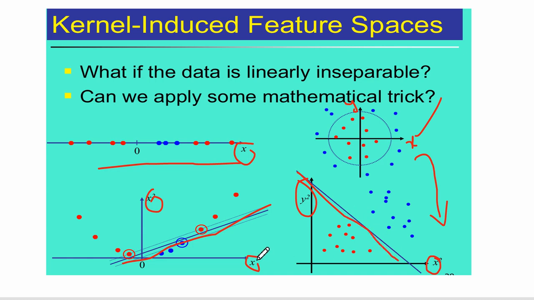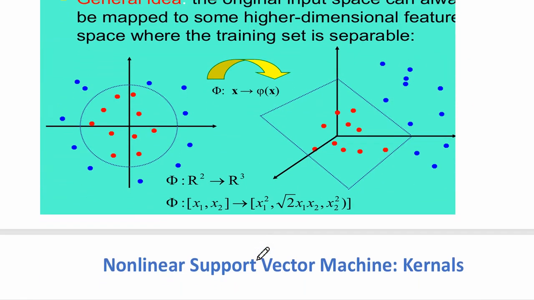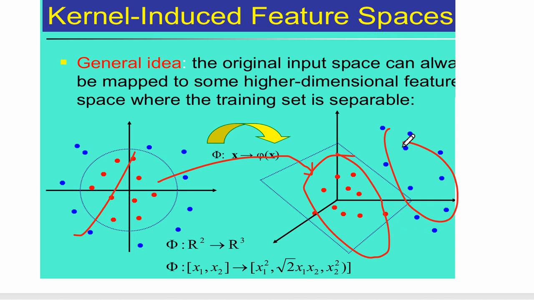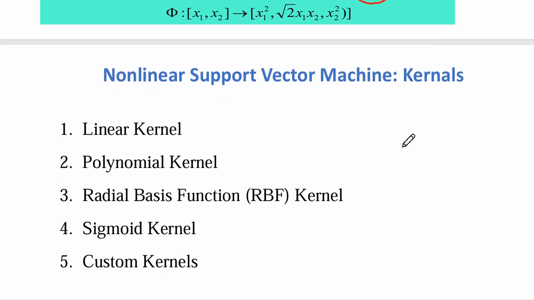That means we are converting one dimension to another dimension, so there may be a chance of converting non-linear data into linear data. Here I am taking this non-linear data in two-dimensional space, which was converted into some three-dimensional space, and then there may be a chance to separate the points like this. So what we understand till now is that to convert non-linear data into linear data, we simply map the input data into some high-dimensional space.